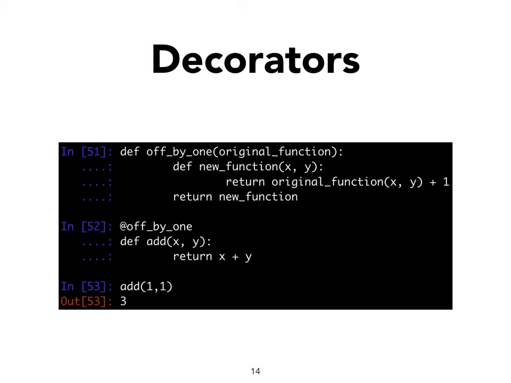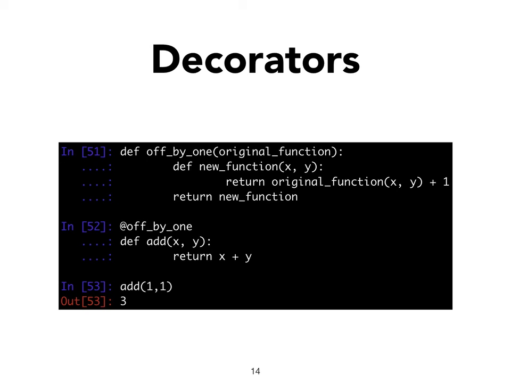The final concept I'm going to talk about is decorators. And decorators is something that is pretty cool for Python. It's not something you're going to need to use in any of the exercises in this course. So if you find it totally confusing, don't worry. So a decorator is a function that you can put on top of other functions in some way.